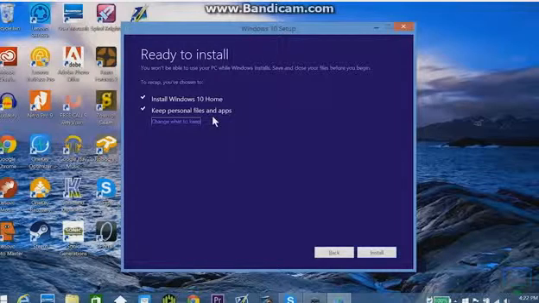I should recap just one more time though that if you are installing Windows 10, you should probably back everything up beforehand just so you don't lose any files or programs that are important to you, but with that said, I'm now ready to install this operating system, so I'll be back when it's finished installing.